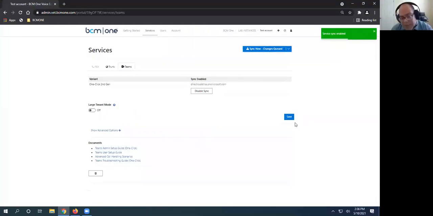Upon doing that, this will start the synchronization and pairing process. One of the first things that will happen in the back end is that there will be 2 domains deployed within your Microsoft Teams admin center. I will go ahead and show you what that looks like from a demo instance of Microsoft Teams that we already have running. I am awaiting a message during the synchronization process that lets me know that the domains are being prepped to be deployed into your tenant, at which point I will switch over and show you what that looks like within your Microsoft tenant.